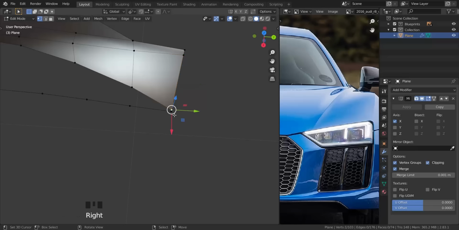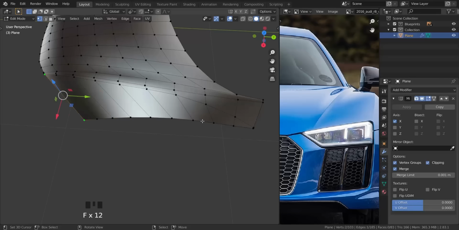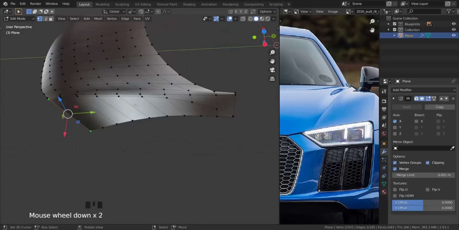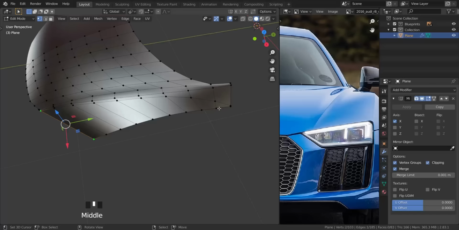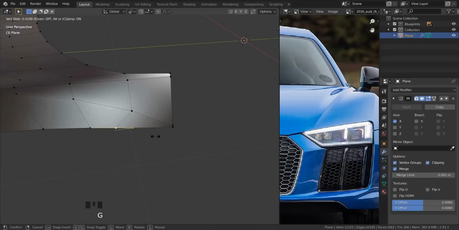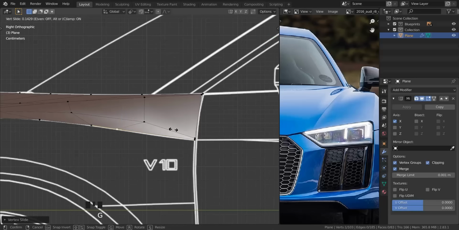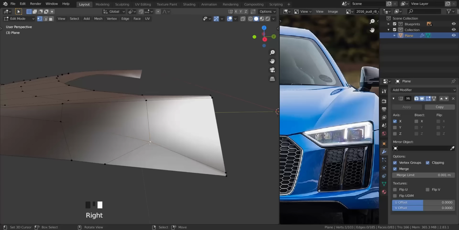Okay, nice. So now we're going to take 1, 2, 3, 4 and press F over here as well, and take these two and press F all the way to the last one here. But I don't like the way they are slanting way too much as they get to this side. So what I'm going to do is take this one and slide it forward to about somewhere here. Let me get to the side view. Yeah, so I'm just going to slide it forward to about somewhere here. And I want to take this one as well, slide it forward to about there.